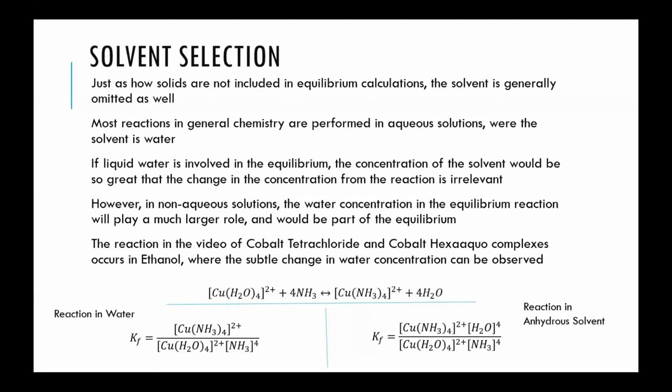However, if the reaction was done in an anhydrous solvent, or a solvent that does not have any water in it, there is still water present in the reaction itself, but now the amount that is being utilized in the reaction is small enough compared to the rest that you can actually pay attention to it. So if the solvent is not water, now the water can be included. And this is where solvent selection really plays a role, because if you were using a solvent that's in the reaction in one way or the other, it's really going to change the equilibrium conditions and those equilibrium ratios.